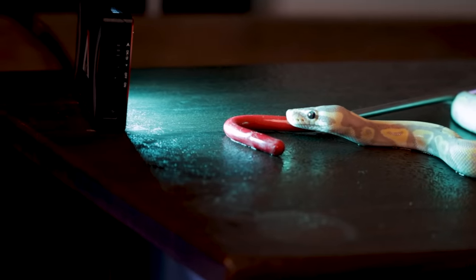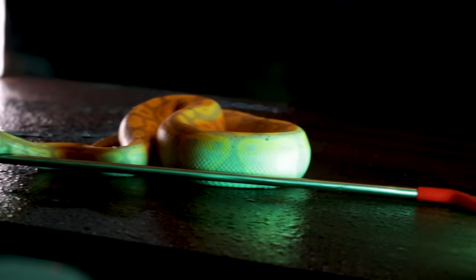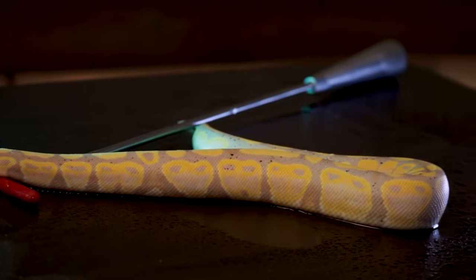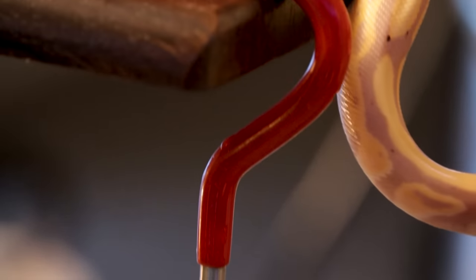This hook I bought for $14 has a rubber tip — I couldn't bend it even if I wanted to. Whatever snake you're going to have, like a ball python, it's not going to break this or damage your snake. If you use one of the cheaper ones from PetSmart or Petco, they're going to break instantly, especially the telescopic ones. Spend the extra five bucks and get a quality one. If you buy from a local reptile shop, you can get these for the same price or cheaper than the crappy branded ones.